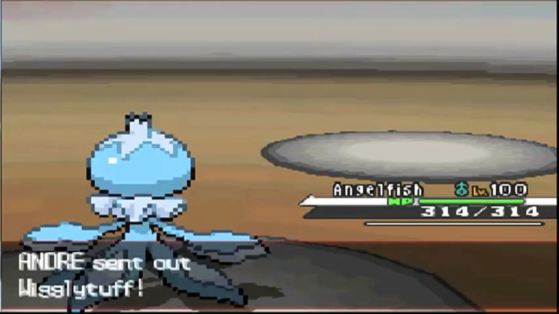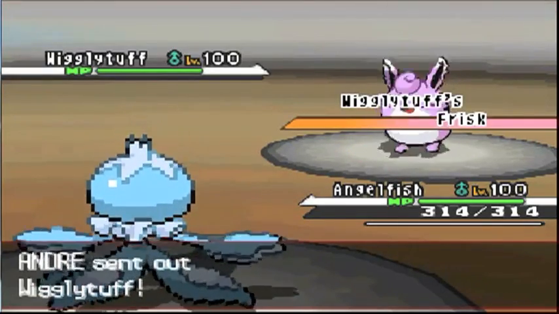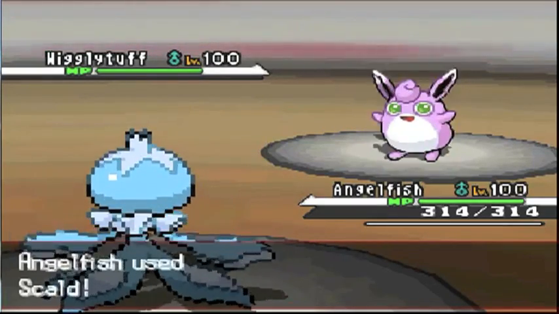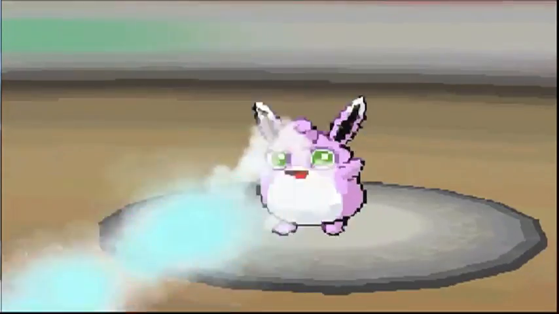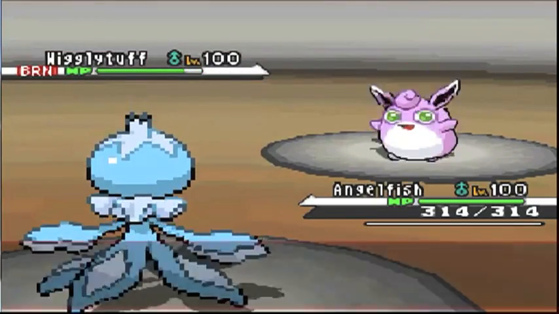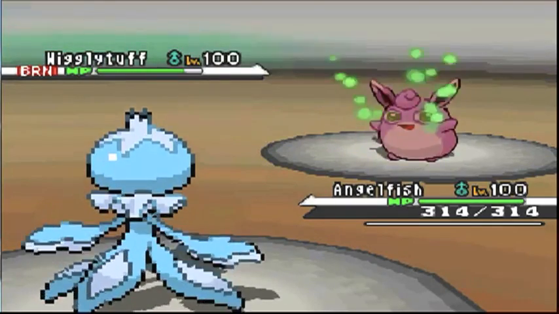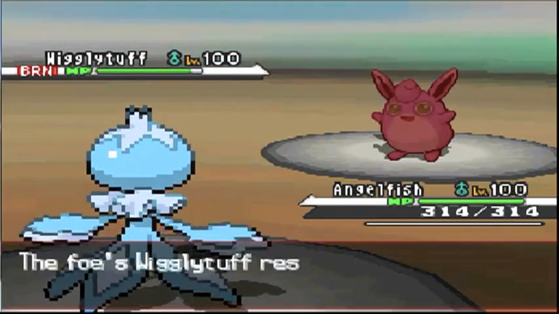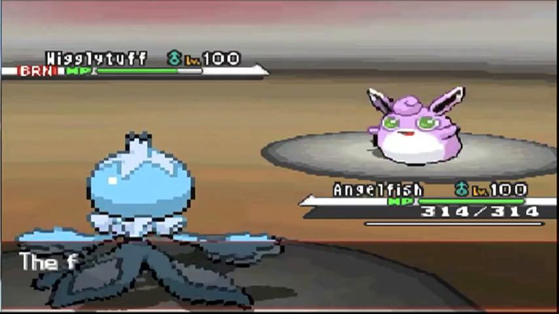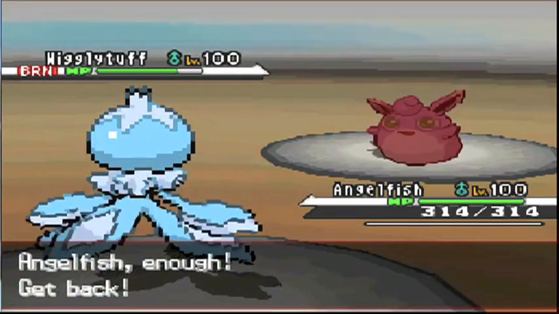So he's actually going to switch into his Wigglytuff, which I know can be a lead or special defensive guy, so it's very good for him. I'm going to go for the Scald, and because of Wigglytuff's massive HP, it's not going to do that much, but I do get the burn, which is really good. It makes his Leftovers completely worthless, so I really can't stay in here, and I know Wigglytuff is very easy setup fodder.